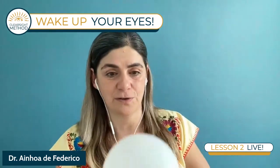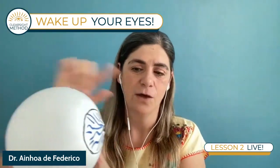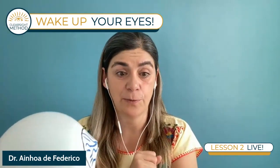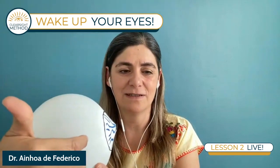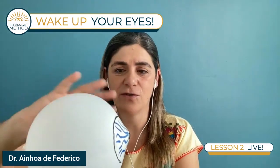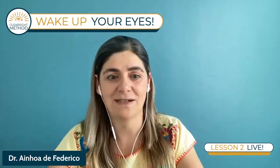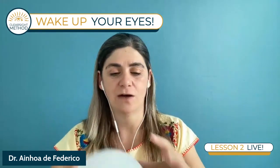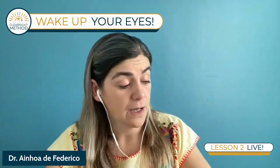What is foveal vision? In the anatomy of the eye — this is an approximation — we have the cornea in front of the iris and pupil, then the aqueous humor, then the crystalline lens, and behind that the vitreous humor. All of that is transparent. Then we reach the retina at the back of the eye, covered by cells sensitive to light. There are two kinds: rods and cones. The rods cover most of the peripheral retina.